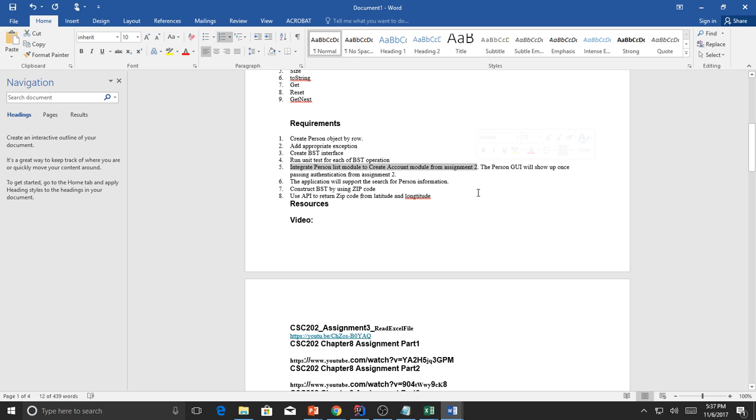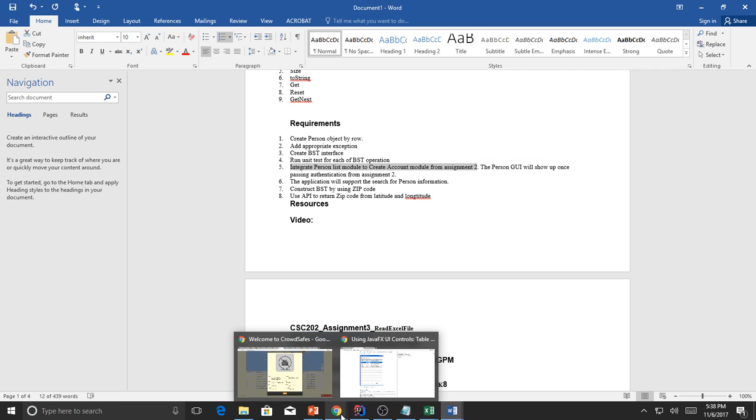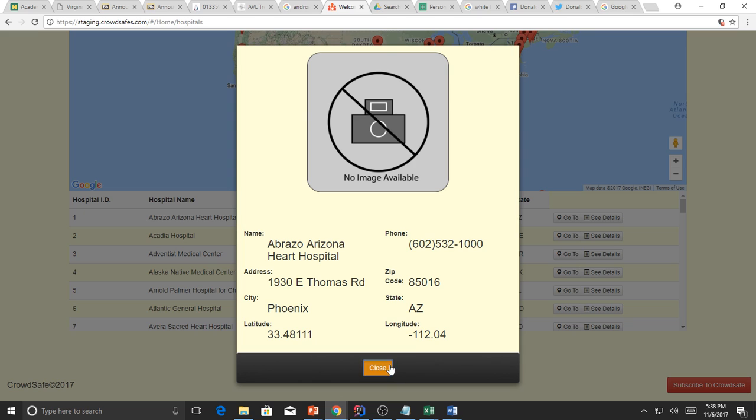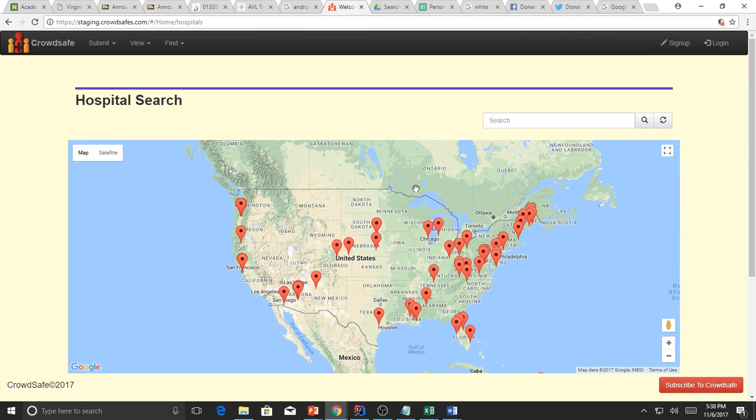So pretty much just integrate A1 and A2 into now. Your A1 you have object. A2 you have your data structure when you sign in, right? Now after you sign in, instead of what you do now, you show the profile, right? Instead of that, you show this map. But you don't have to do map yet because that's the next one, the graph. You can just show this page, right?